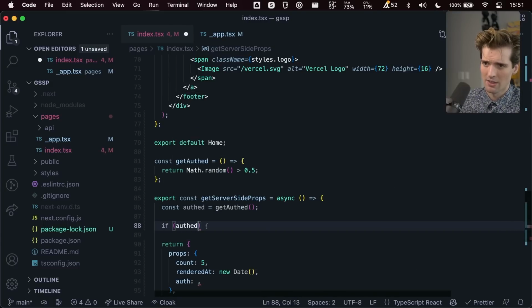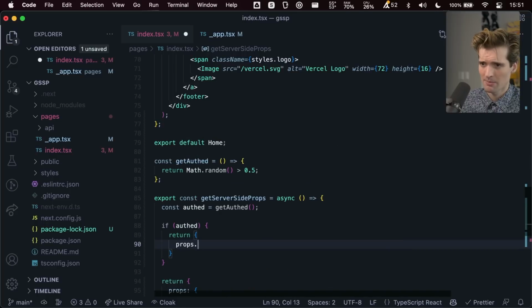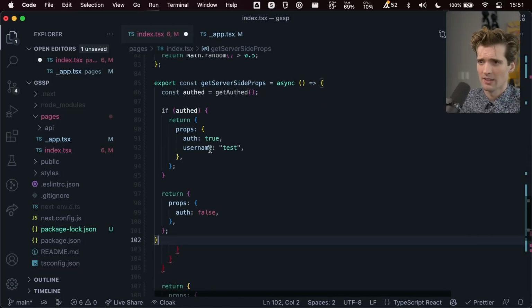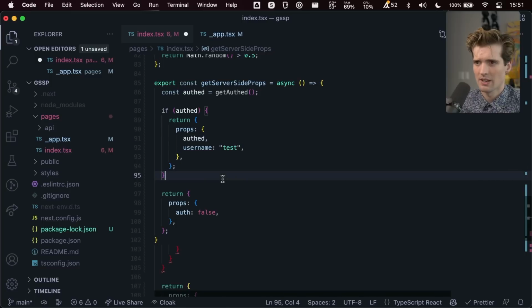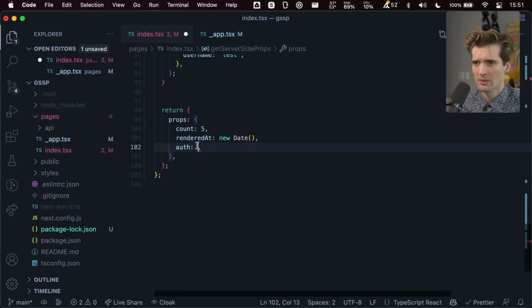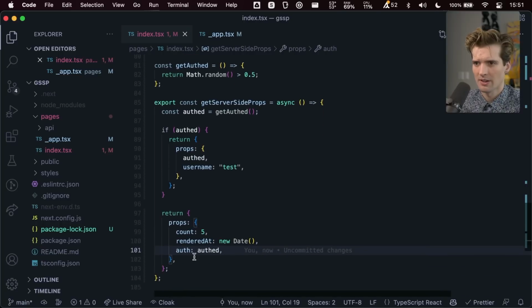If auth, return props. Put auth in there as is. Otherwise, we return whatever else. I also just realized we're not naming that correctly.